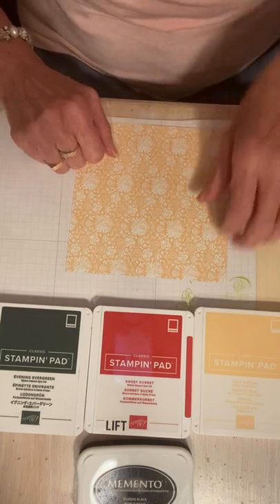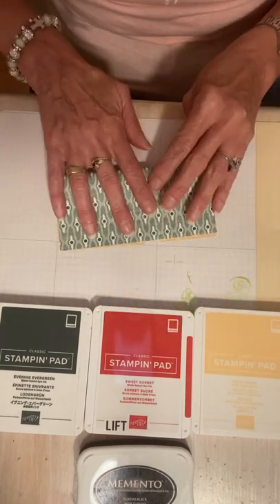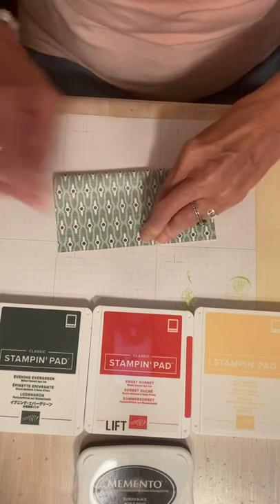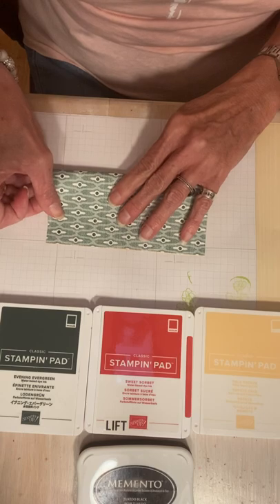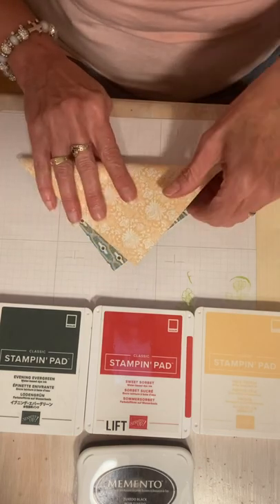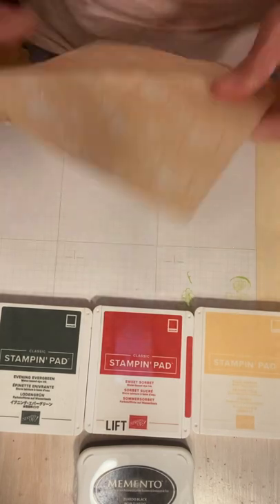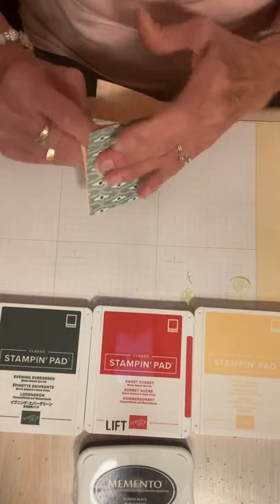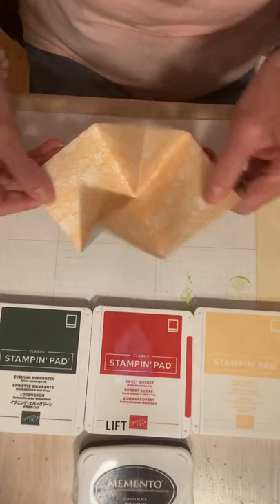You don't even need to cut it, just fold it. First fold it in half this way, then fold it in half again the other way. You want to make sure you get it as perfect as you can. Then flip it over and fold it into a triangle — that's all you need to do to start your explosion part. Now it's going to pop up and these sides are going to pull together. So easy, it almost does it for you.